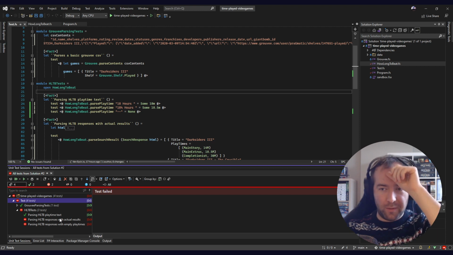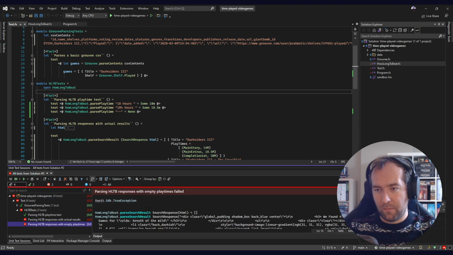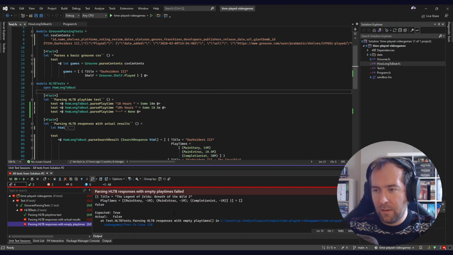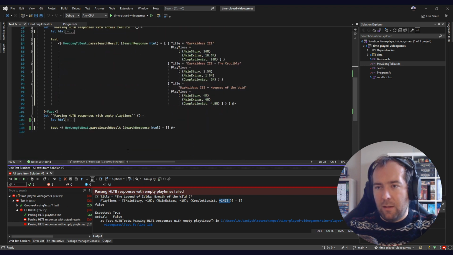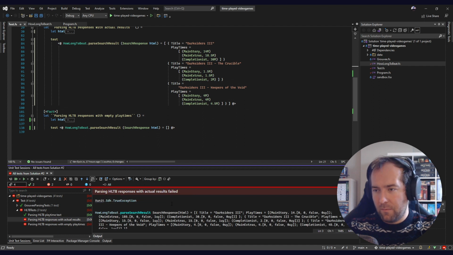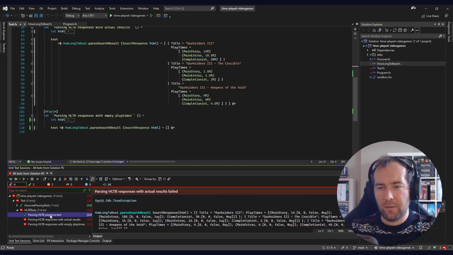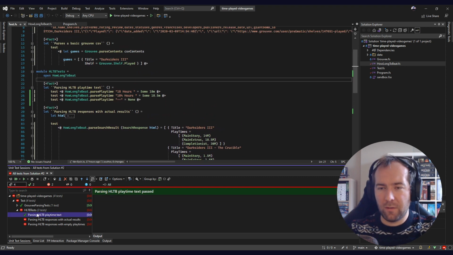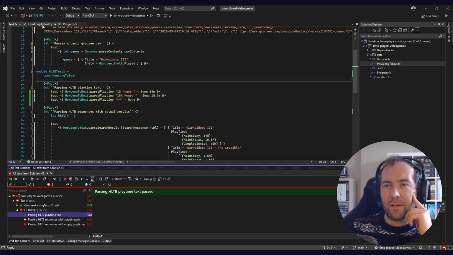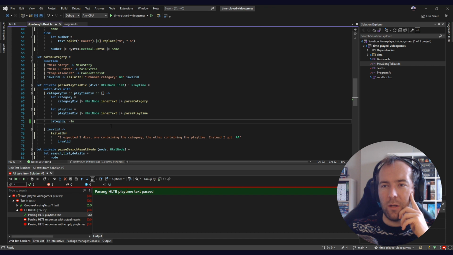Yes, this is what we expect. So it's the big unit test covering the entire parsing that's still failing because we just hard-coded a -1. And this is the one we're interested in. No. Oh yeah, that's also the hard-coded. Sorry, this is the one we're interested in. These are the 3 playtimes, and that one is green. So yeah, as expected, we can proceed.